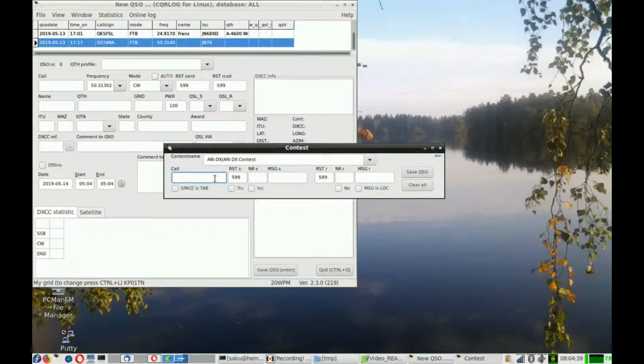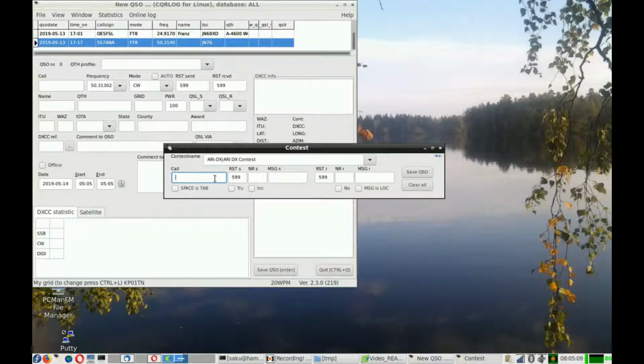And the contest form now has a very simple duplicate check for call signs. It's based on the WSJTX procedures, and it checks a call sign if it's worked on the same band and the same mode before. So if you make a new log for every contest, it works out of the box.